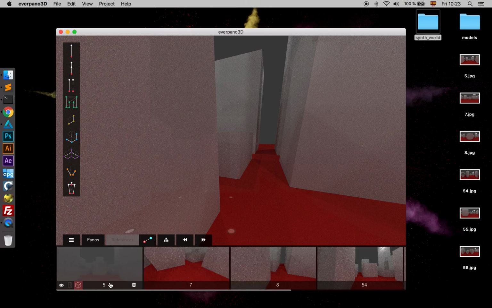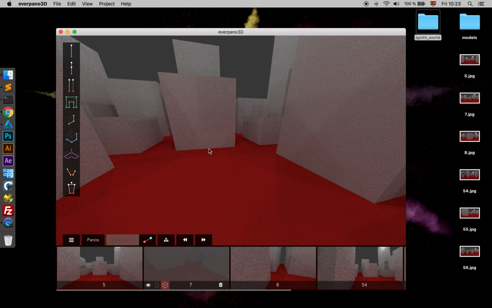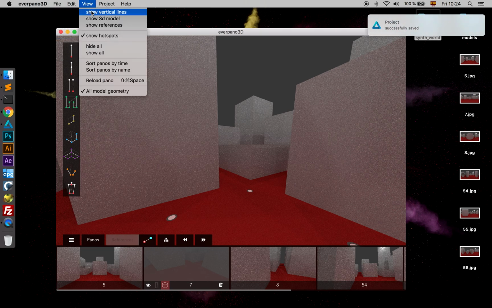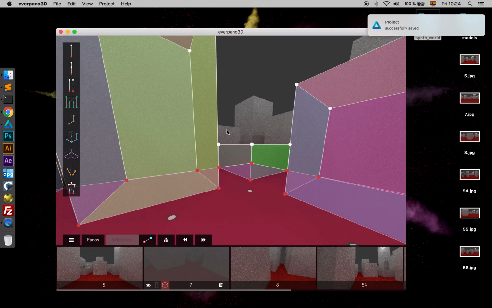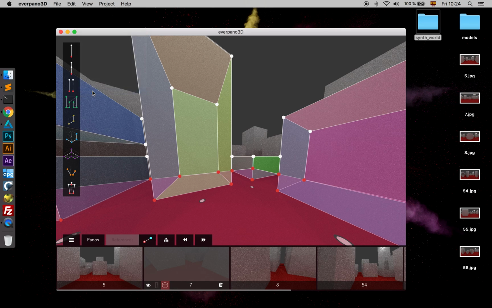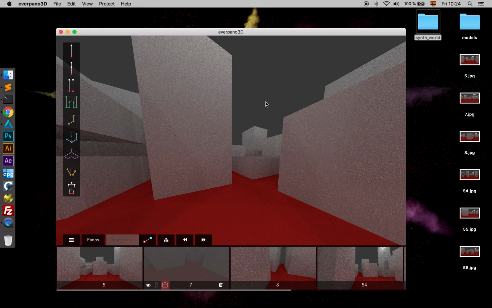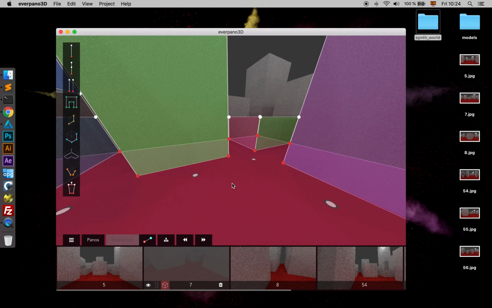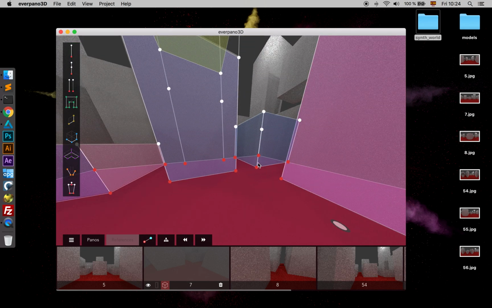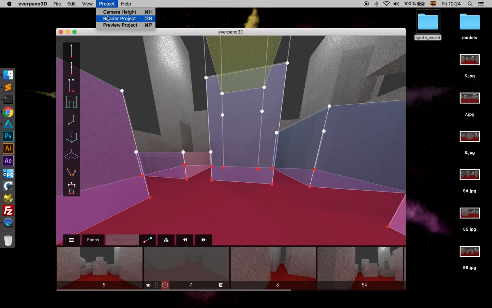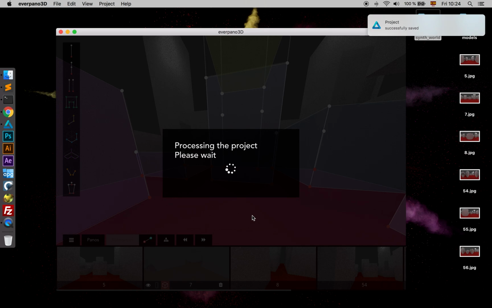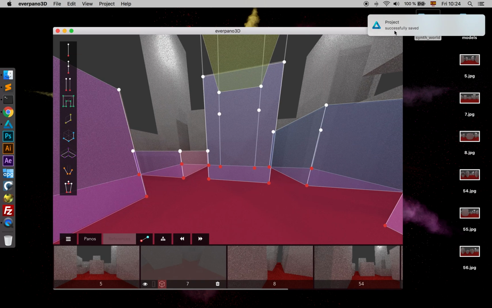Okay, so it seems that we have pressed add sky everywhere. We save the project, we say that we want to view everything again. We can turn off view all geometry model. Now we see that because we made the big ground, and we render again with the same settings. Render now. It's ready.